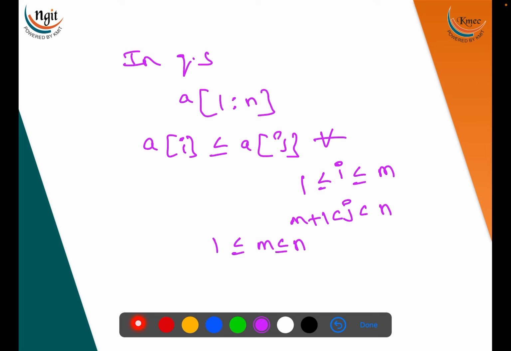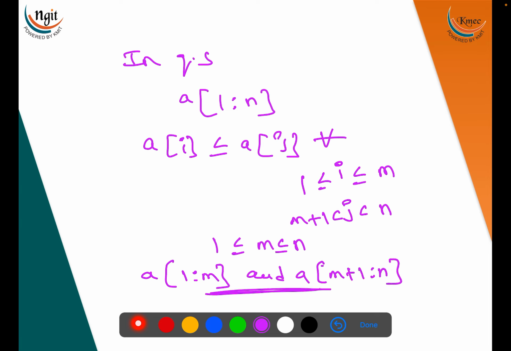Now, the elements in A[1:m] and A[m+1:n] can be independently sorted. When you are getting the solution independently for the two sublists, no merging is needed.